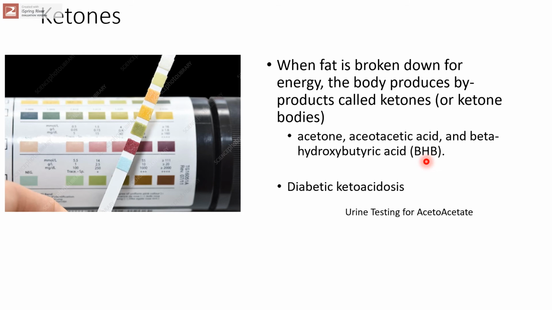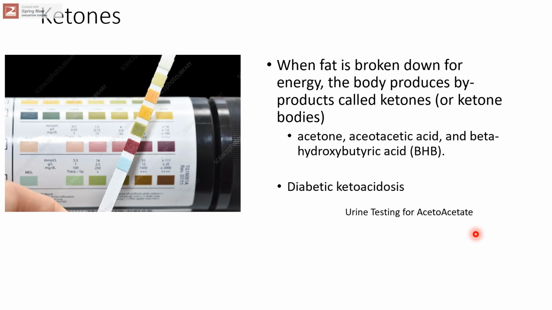Now, when you see high levels of ketone in conjunction with glucose, it could be a medical emergency, because that would be a sign of diabetic ketoacidosis. Diabetic ketoacidosis is tested using a urinalysis strip, but the problem with these urinalysis strips is that they only test for one product, which is acetoacetate. It does not test for the other possible byproducts of ketones.